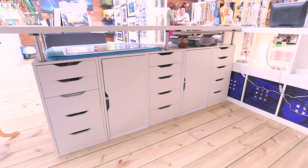Next up we have the back of my countertop. Customers see the plain white side; this is what I get to see. It's a whole bunch of Alex drawer units and cupboard units with Capita legs from IKEA, and one of the Linmon table tops which is 60cm wide by two meters long. Underneath I keep tissue paper for wrapping orders, the inserts for my Horn sewing cabinet, my pincushion, and also my embroidery unit down at the end.